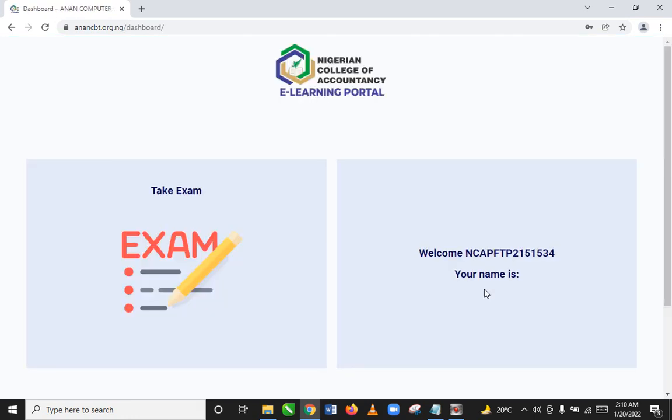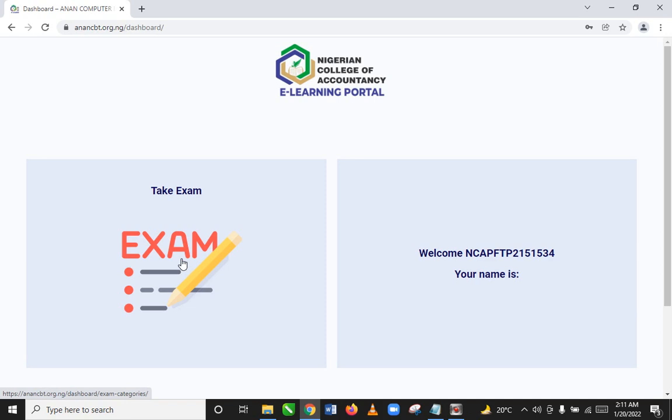So upon clicking login, this will take me to the dashboard. Now, presently, you have the take exam option and a welcome screen there, giving you your registration number. By the time the upgrade we are doing is complete, you will not just see your registration number, but your registration number and your names.